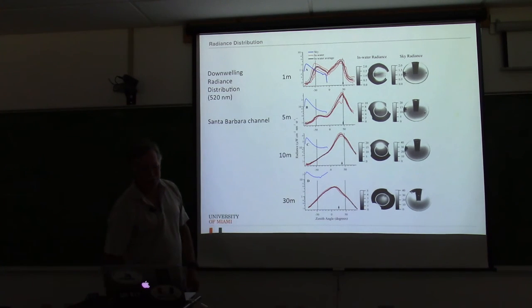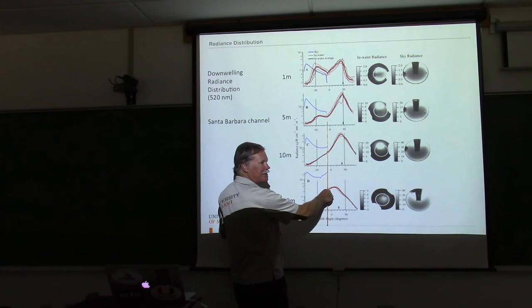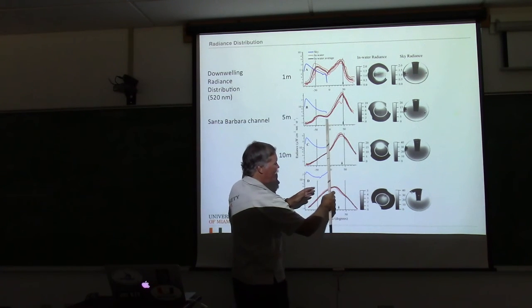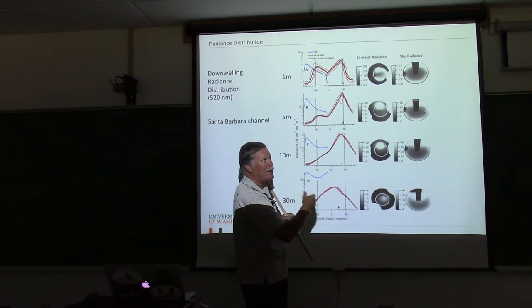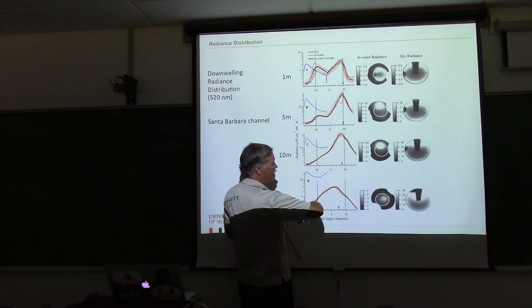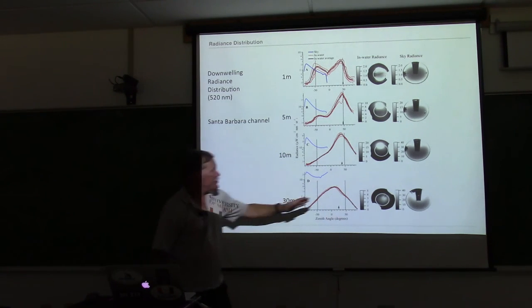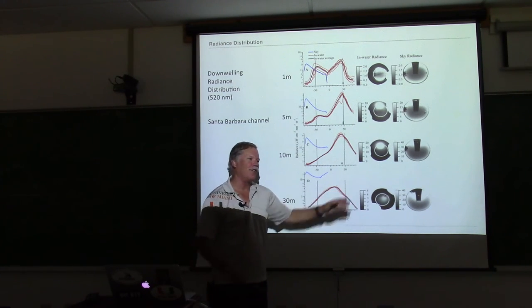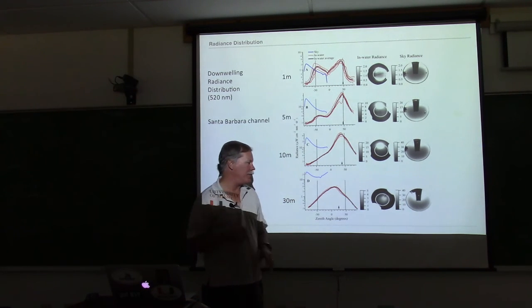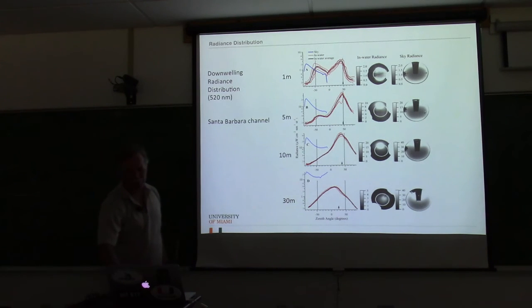Theoretically, the radiance distribution should end up being centered in the downwelling direction and at one point get this asymptotic shape that only depends on the inherent properties of the water and no longer depends on the incident light. It's caused because larger angles end up getting scattered and absorbed over the longer path length it has to transmit through the water to get to some depth. So there's an example for the downwelling light field.